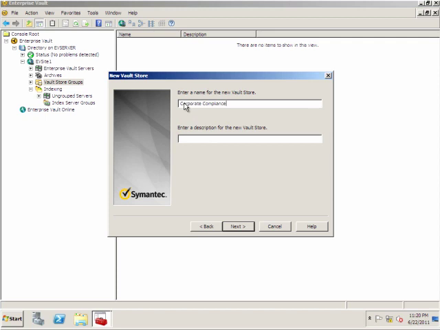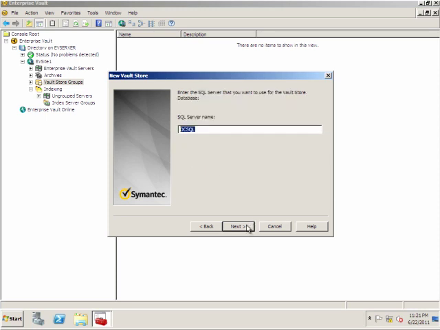The first Vault Store is going to be Corporate Compliance, and our description is going to be all journaled mail items. In the lesson, we went through and talked about the issue of why you might decide to have one Vault Store group for your journal and one Vault Store group for your mailboxes, and we have decided that that's the best solution for the environment that we're currently demonstrating. So we'll go ahead and click Next then.